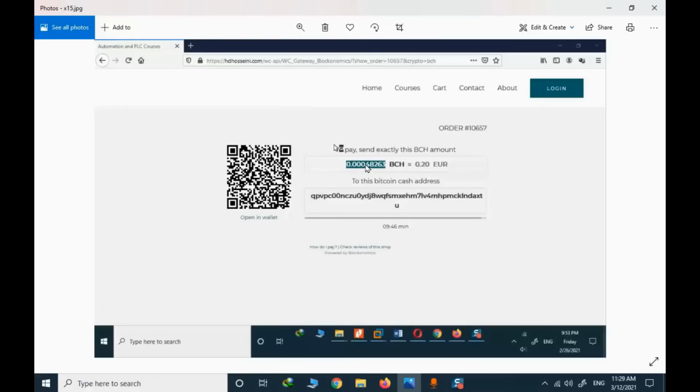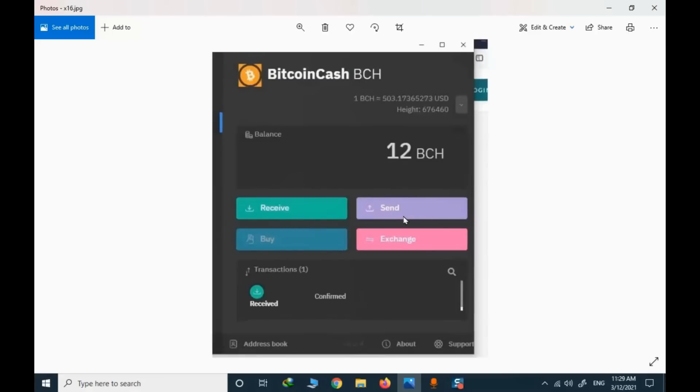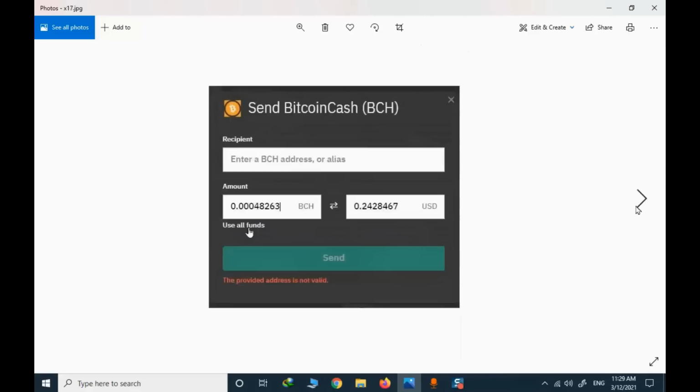So I need to copy the amount of BCH and the address, and I need to do the transfer in my cryptocurrency wallet. So I need to pay this value, and this is the address. So I go to my wallet, click send. Here I copy the amount, and I need to copy the address.